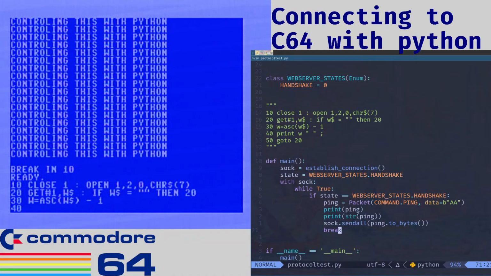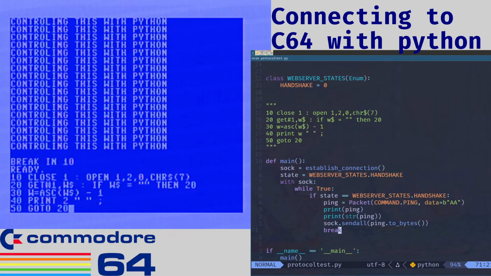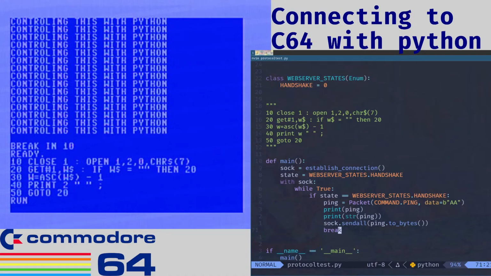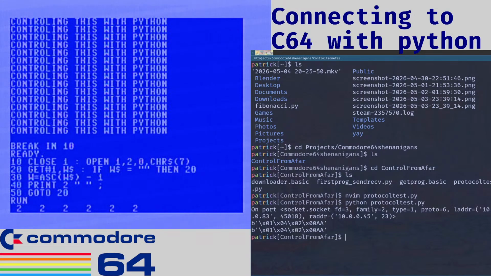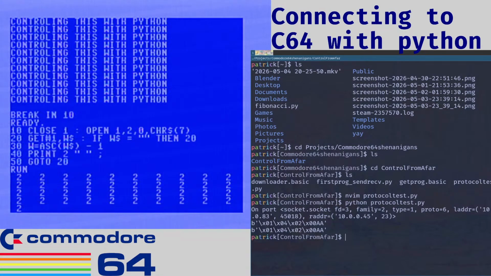Okay, so we get the wire value. I want to just go and print it with a space afterwards. And then once we've printed it, just go to the end. All right. So it should send our packet information and then AA. So let's run Python protocol test. Okay, so it's sent 222. Don't know what that is about. A bunch of 2s. And then it stopped. Oh man, I bet the baud rate is all kinds of messed up.